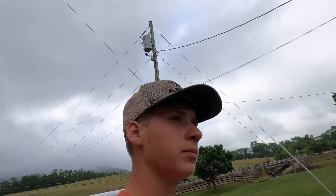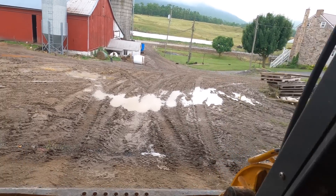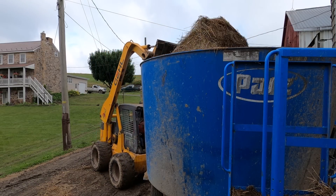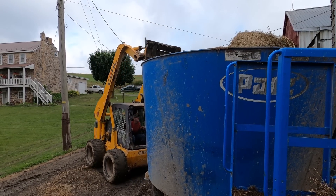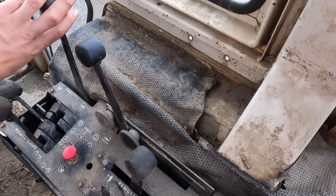Got the tractor fueled up. The first ingredient in a dairy cow ration is a bale of alfalfa wrapped baleage. Got that bale grinding up right now — we'll let it grind for a good 10 minutes. Takes a little while to get it knocked apart and chewed up. The mixer has knives on the screw that cut the bale apart and chop it down into smaller pieces.